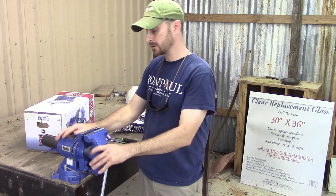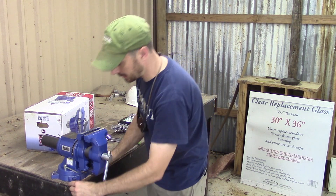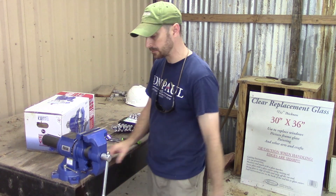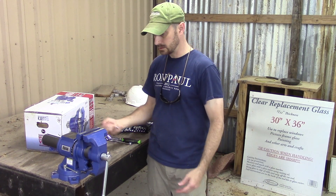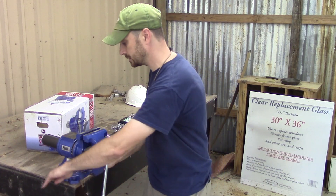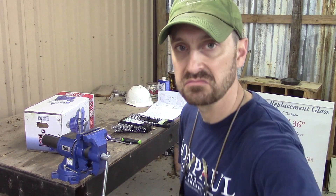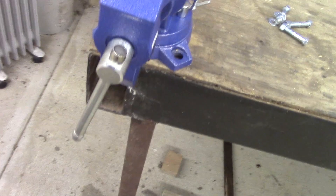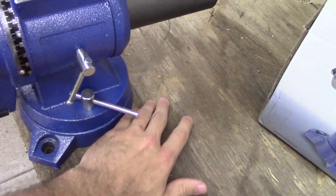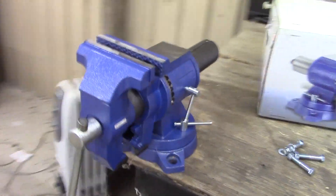Putting it on the corner gives you the most flexibility for utilizing the vise — you're not going to be bumping into stuff all the time. When you mount a vise, you want this back jaw in front of the front of your table, as close to the corner as possible. We're going to bolt it down with some bolts and washers. This vise has just three mounting points — you can see one, two, three — so it's really made to go on a corner. It doesn't have a fourth one in the back, though some do have four mounting positions, and the cheaper smaller ones only have two.